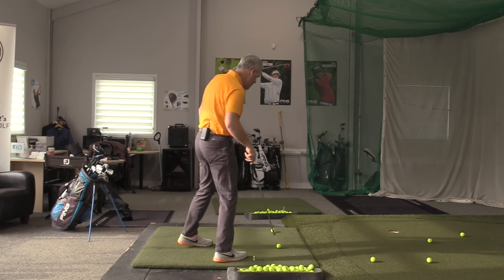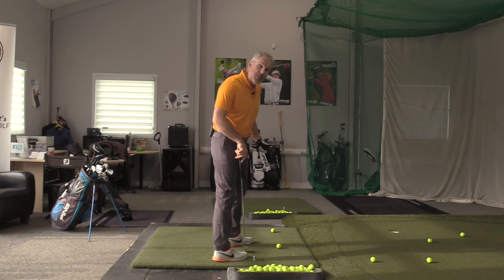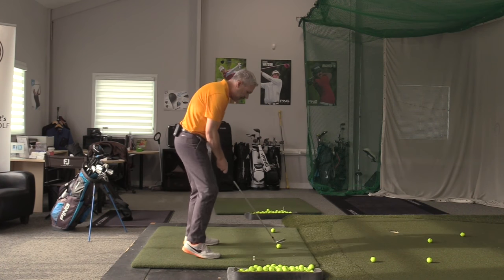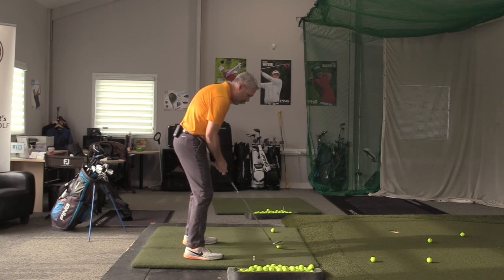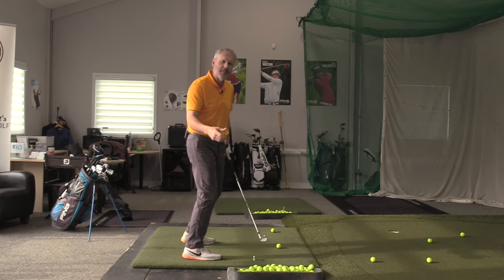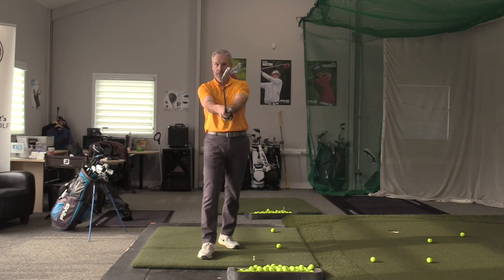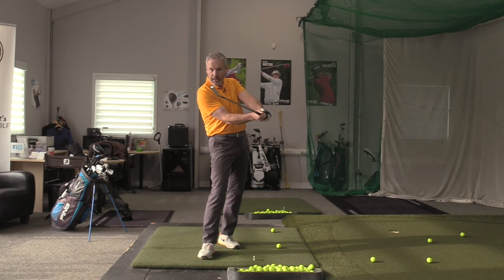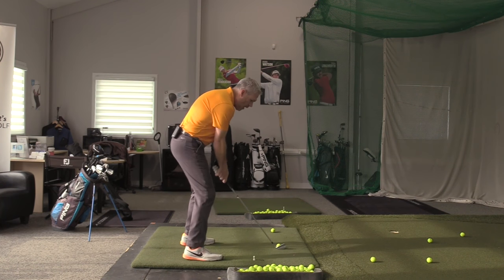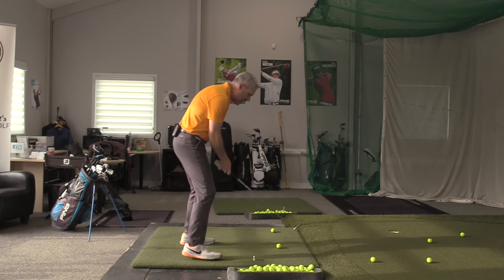Let's say I wanted to hit a little fade. I'm going to start a little left of that intermediate point — left of the bag towards Brooke — and fade it back towards Bubba. So I'm going to line up to the left edge of that intermediate point, play the ball a hair forward of center. The club face is going to be a little less closed than my draw grip. With my draw grip I'm collecting slightly open and releasing slightly closed — that's a very strong grip. My fade grip is less strong, where I'll be collecting slightly open and releasing slightly open.